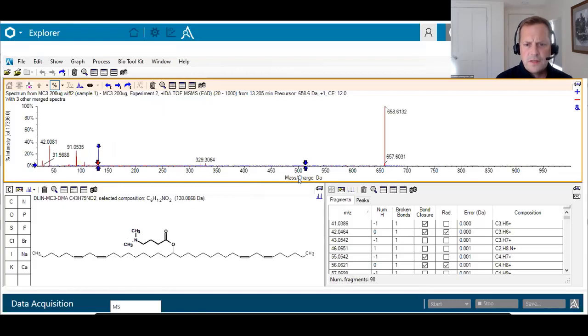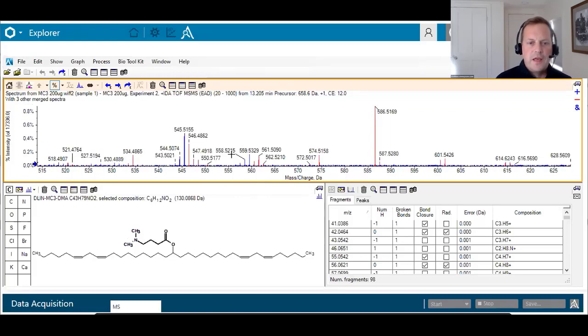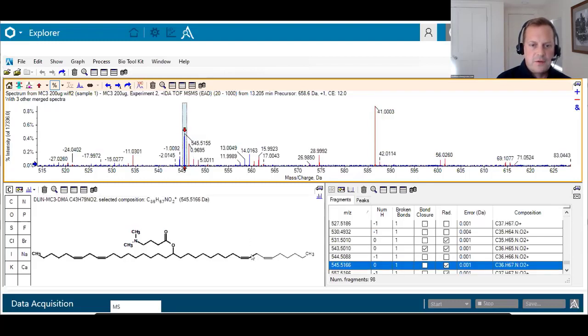All right, so let's zoom in to that high mass area of the spectra that I pointed out before in the mirror plot. Yep, so we have this 545 peak. I'm just going to go across here. And so we've defined a peak here that doesn't appear to have oxygen incorporation. And from this 545 peak, if I go to this peak here, it's a 14 mass difference. If you recall before with a double bond, we should see a difference of 13 for a CH group. So this is suggesting that we've lost this double bond.